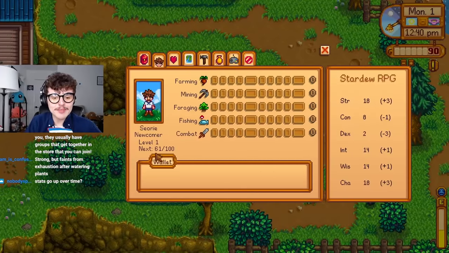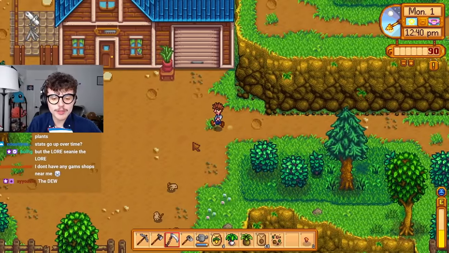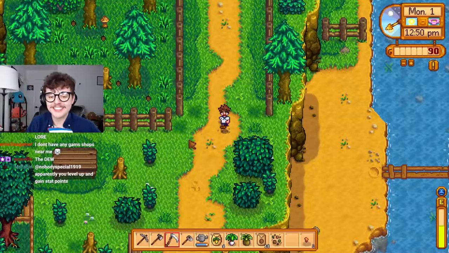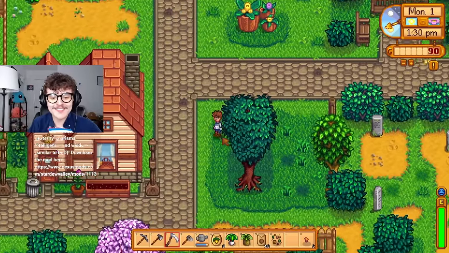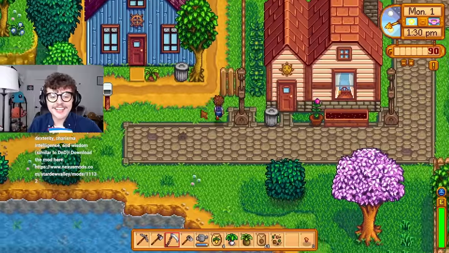Stats go up over time? Yeah. See, we're 61 out of 100 experience points right now, so we need 40 more experience points to get to another skill point, which I will immediately be putting into dexterity or constitution. Maybe it just wasn't as important as I thought it was gonna be. I should have put it into constitution.